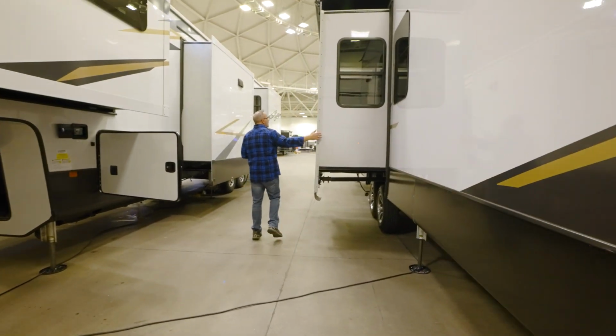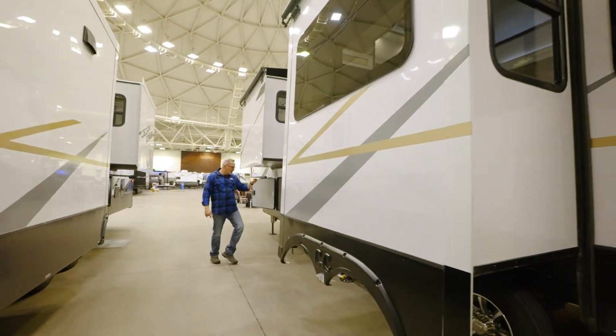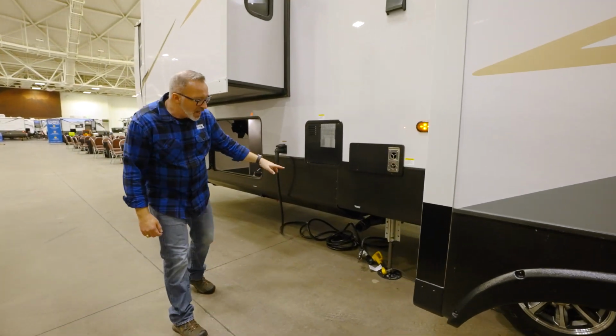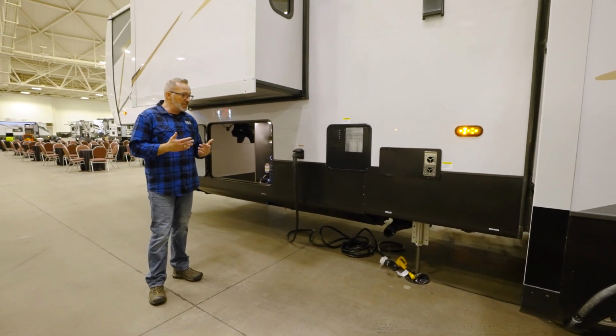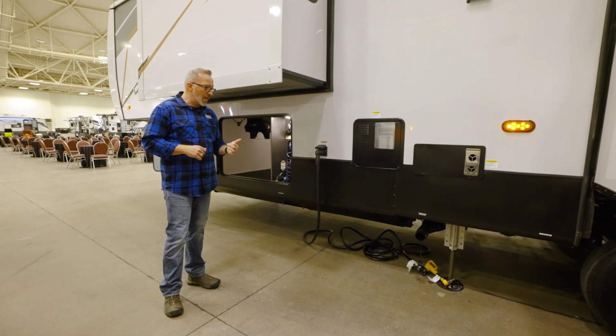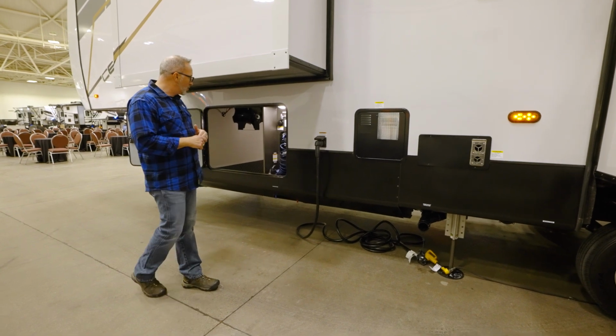The other slide right here, housing that hide-a-bed, your king bed slide over top of your 50 amp connection, as well as your dump, sewer outlet connection, and black tank there. Now with this one, you got 57 and 81s on your tanks. So dual 81 gray and black tanks. Great space for staying off the road for a while.